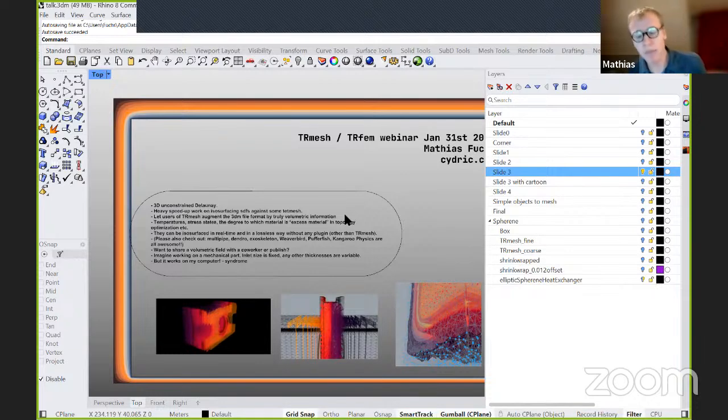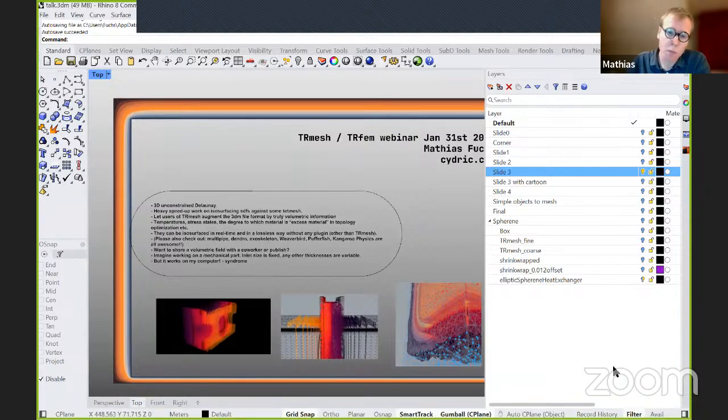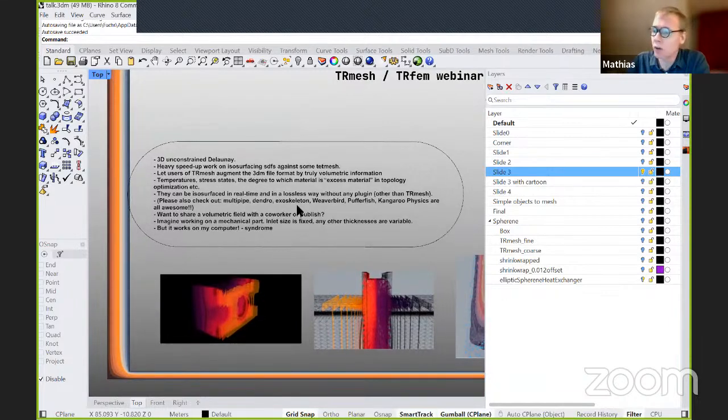So now I want to advertise the more geometric usage patterns of TRmeshes a little more. I will show you how 2.91 can generate also just pure Delaunay meshes. I'll do that in a second. But what is the basic geometric usage?